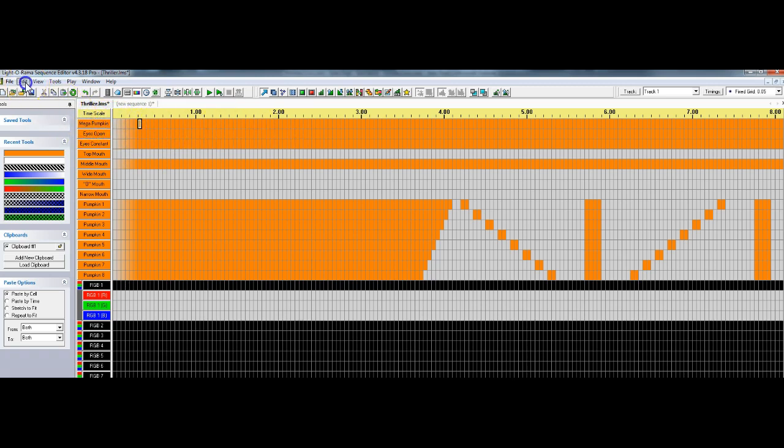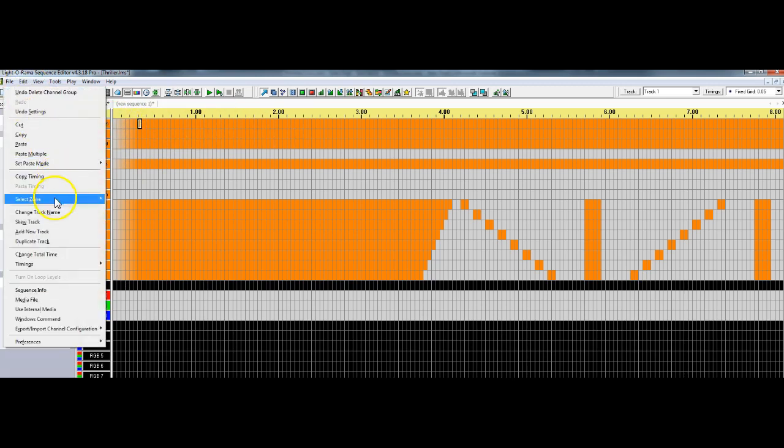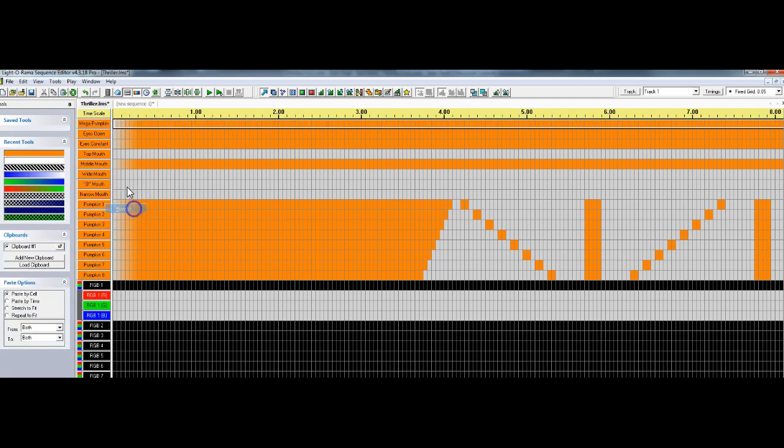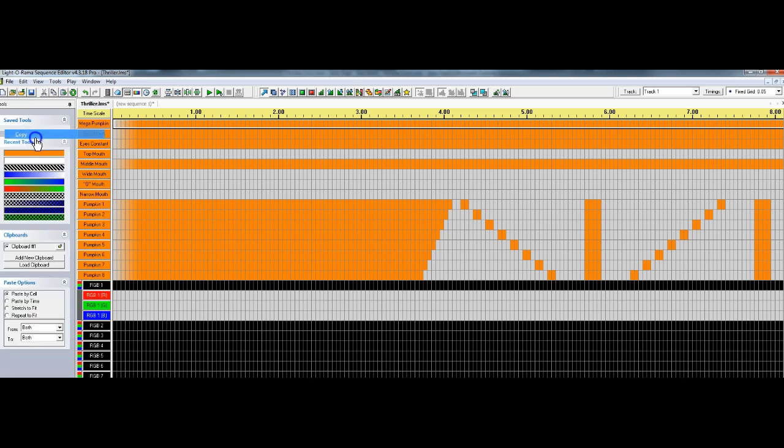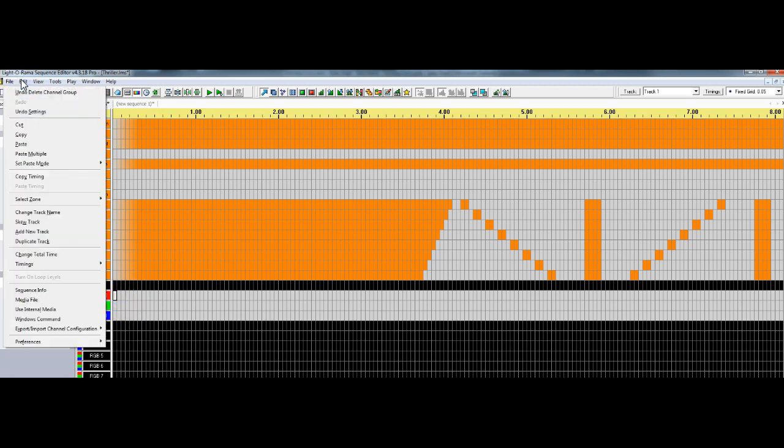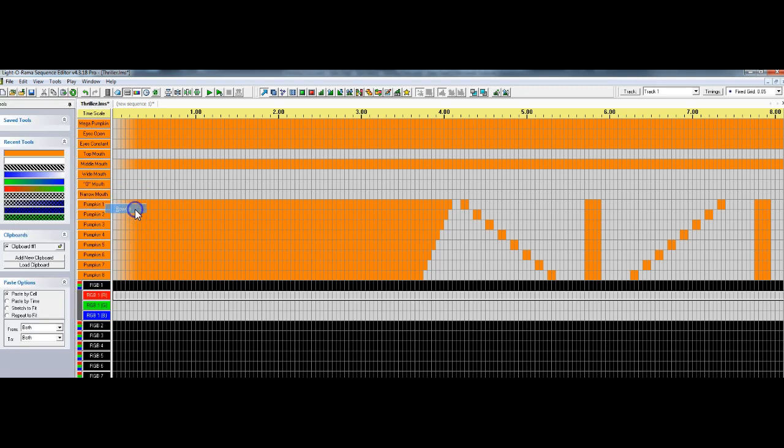That's the outline. So we're going to go up here to Edit, then we're going to say Select Zone and Row. So you can see that there's a white line around the entire zone or channel. Now we're going to go up and say Edit, Copy. Now, the entire sequencing data for this row has been copied. Now, we need to come down here and put it down here. So we're going to do Edit, Select Zone, Select Rows.